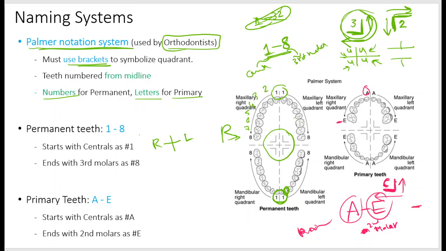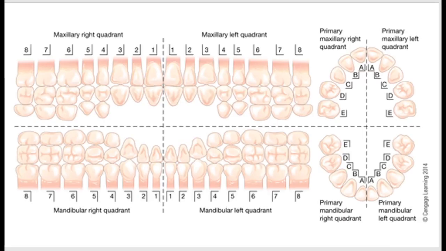So how about this one here? And maybe B, right? That is the mandibular right or deciduous mandibular right lateral incisor, and so on and so forth. So you can see again where it starts and where it ends. So again, this can be easy if you just know your teeth, and remember that it has numbers for permanent and letters for primary teeth. Again, I put more for you so that you can take a look and see.